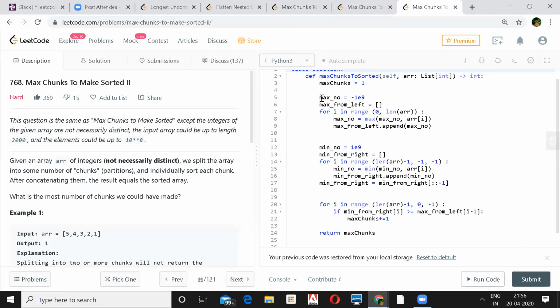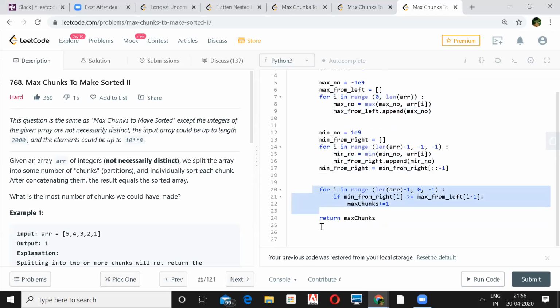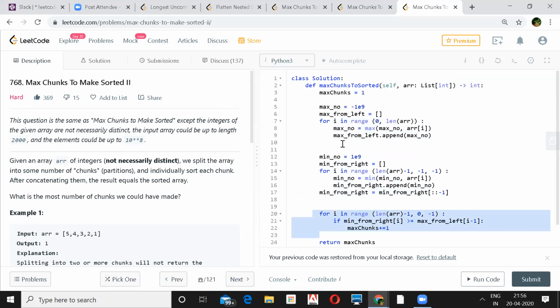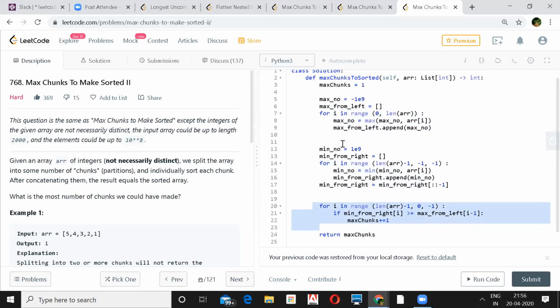What I did is I ran through the entire array first and calculated all the max from left to right. And then again the minimum from right to left. Just reverse the array, and this is what I performed. Whenever you find an element greater than or equal to, this is to make sure that after concatenating it, you'll have a sorted one. That's why I'm using this. Is there any doubt in this implementation part?